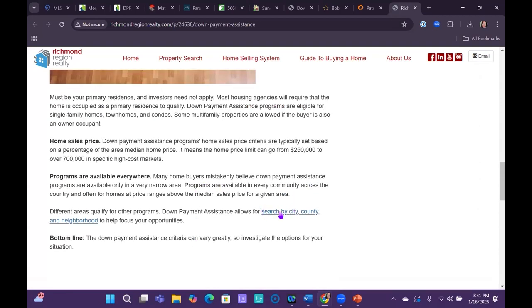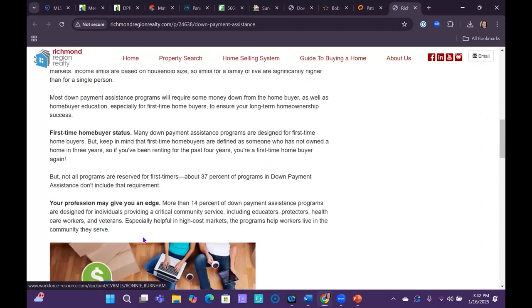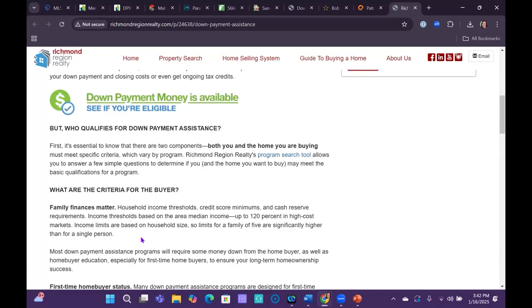And if you want to search, here's another one, right? So it's letting them know a lot of information about down payment help. And if you want to take that approach and you want to become a little bit more educational to your buyers about it and give them some information, this is another example of how you can do that. So it's really up to you how much you want to utilize and invest time-wise into relaying information to the buyers.